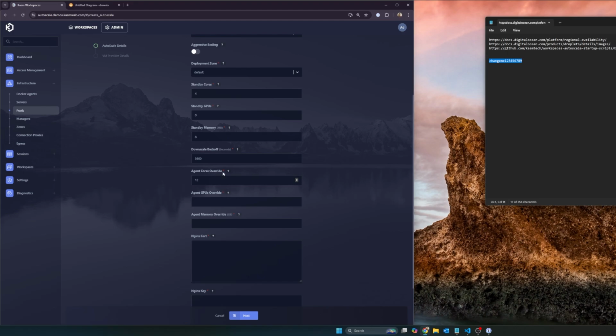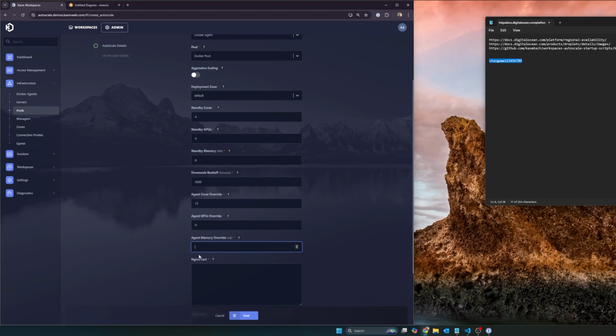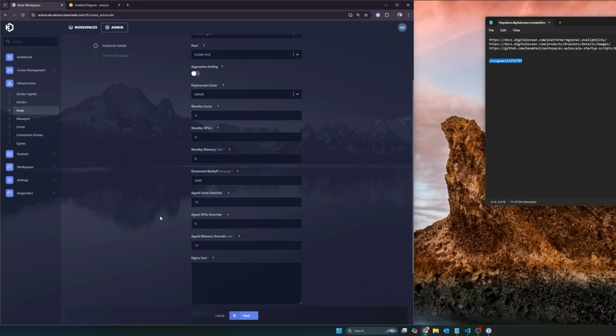It's very important that you use caution when using these override values, as these are one of the leading causes of system instability in your Kasm deployment. If agent resources are over-provisioned from what is actually physically available on the agent, it can lead to a loss of performance, connection instability, and an overall poor user experience on your Kasm deployment. So for our memory here, I'm just going to go with what we're provisioning it with, and that's 12.